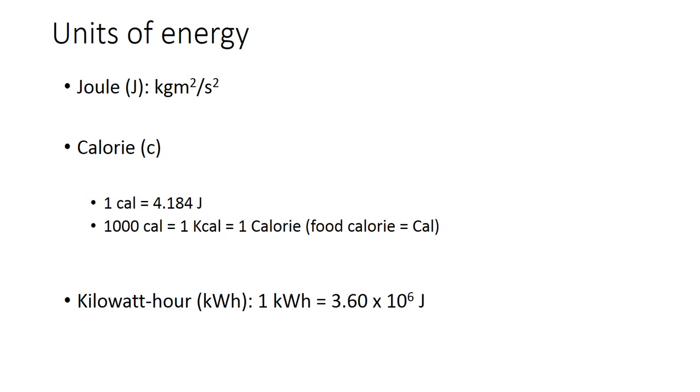There is another energy unit that we use in our houses, a kilowatt hour. That's the energy we use in our houses for electricity. So the guys who come to read our meters, what they read is the kilowatt hour. So when we say this month we have used this amount of electricity, what we are trying to say is that we have used this amount of kilowatt hours. So these are the units, but the units that we will use most are the joules and the calories for this class.